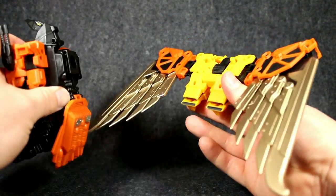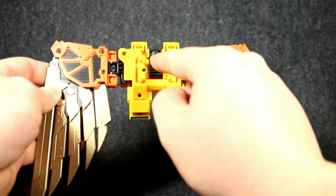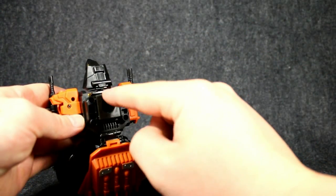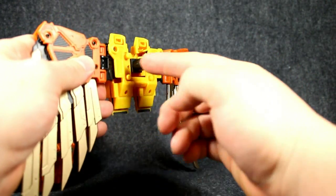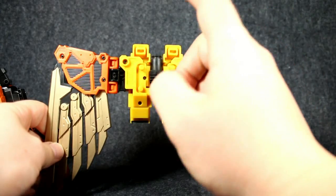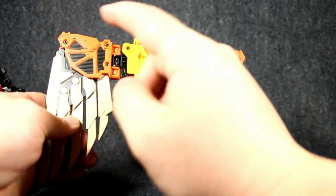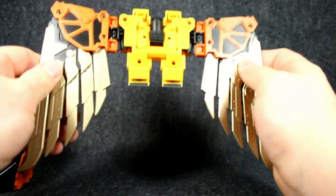Now this backpack does come off, and it has quite a few ports here. You've got five points of contact. For Talon's mode, just the four pegs there will peg into these four holes, but you've also got the combiner port there for the arm or backpack mode. You can use these wings - which I'll show you later on when we do the combined review on both Leodux, Tigris, and Talon here, and also the sixth member when it comes out - because they all have this rear port. It won't go on Bovis or Fortis unfortunately, because a flying rhino would be cool. So that's your wing pack.